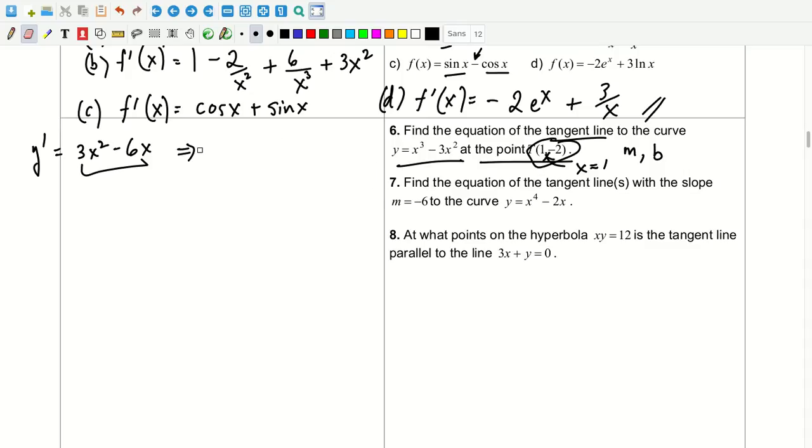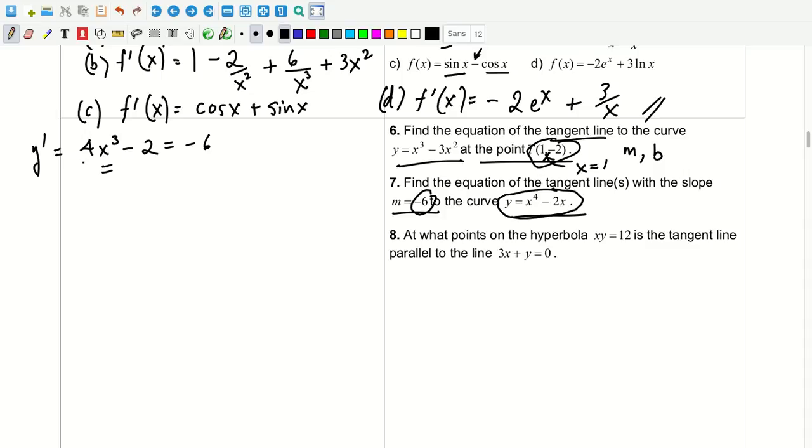Well, what we can do is, again, when in doubt, find the derivative of the function that they give you. Well, the function is x to the 4 minus 2x. So its derivative is going to be 4x cubed minus 2. All right. Now, we know that the slope is negative 6. All we have to do is find the x value that gives us that slope of negative 6. So we equate the derivative to negative 6 and solve for the x value. From that x value, we can plug it back into our y to get our y value, and we'll get our point, and then we can just go ahead with making our equation.